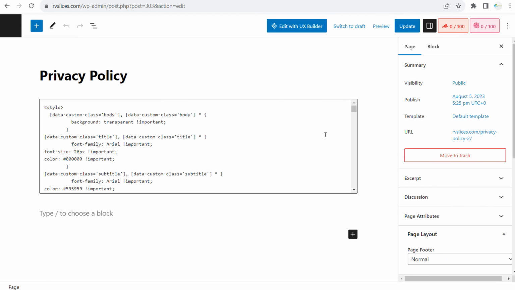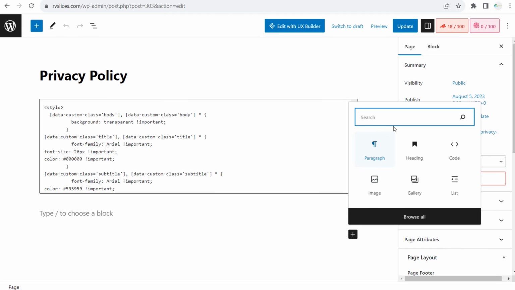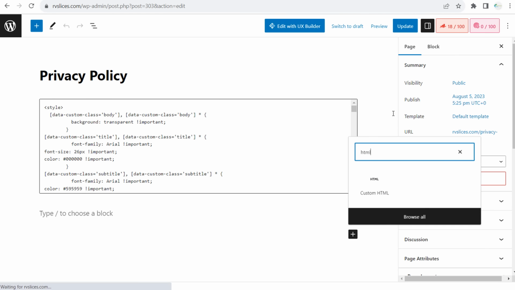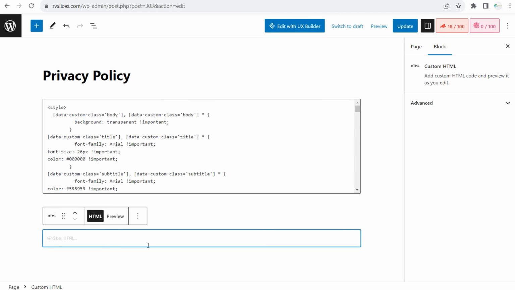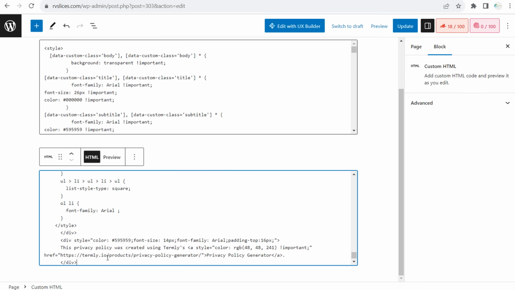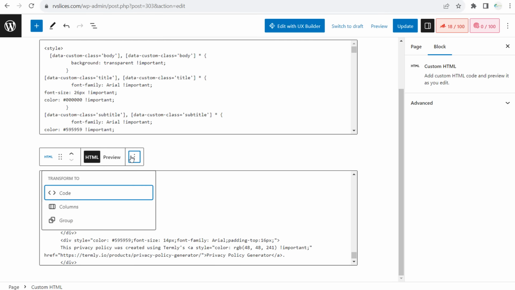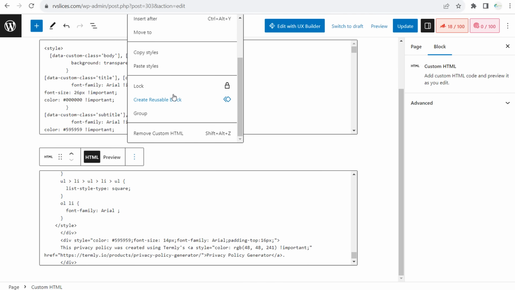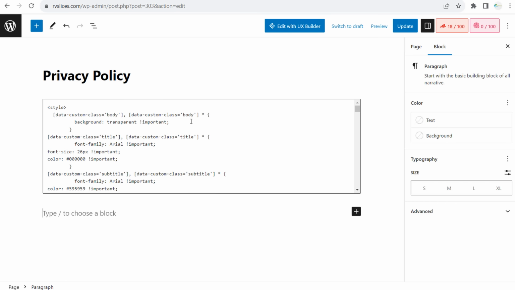And then at the very top, you have the HTML editor. If you don't see the HTML editor, generally here you could do HTML and just copy and paste that HTML just like that right in there. So you're putting all of this, basically everything is coming as HTML. So we can delete this block here, remove custom HTML. So we have this custom HTML block.